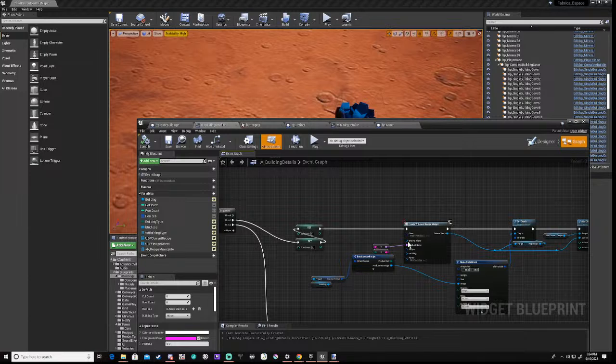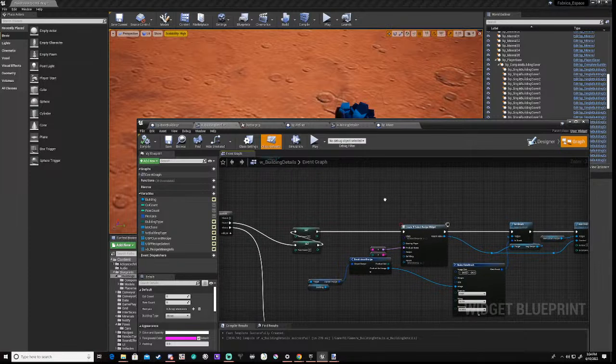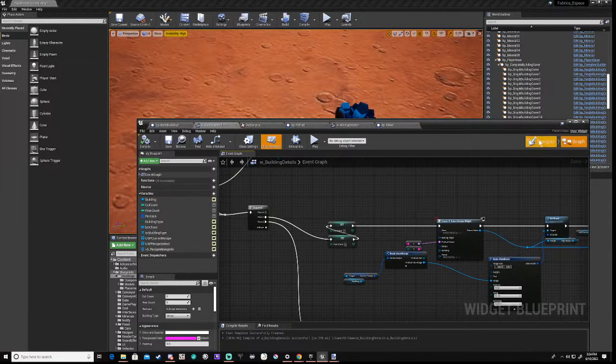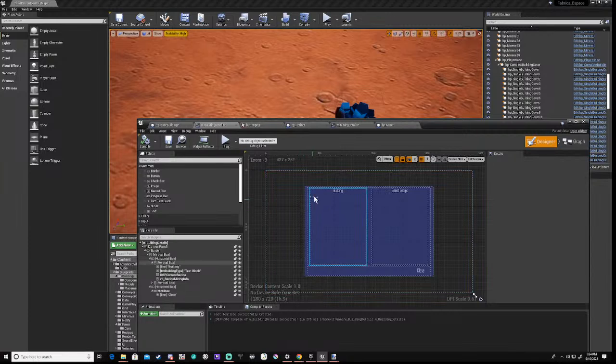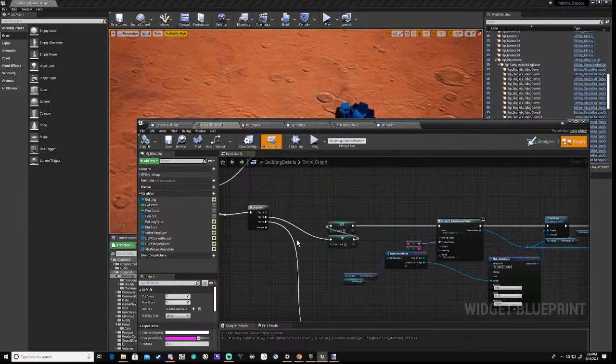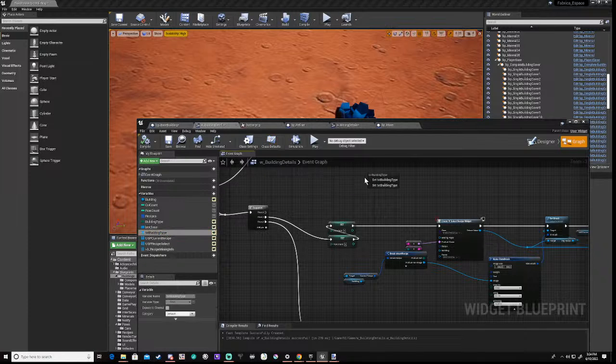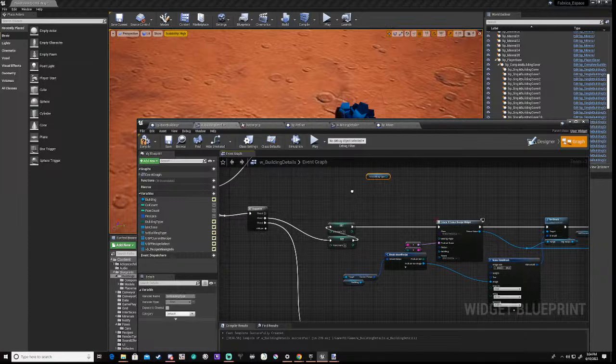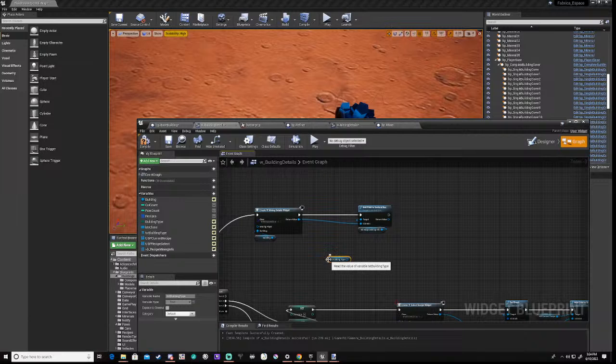But what we're going to do is basically the same thing here. So in here, the building type, so we're going to get that, and we are basically going to set text.